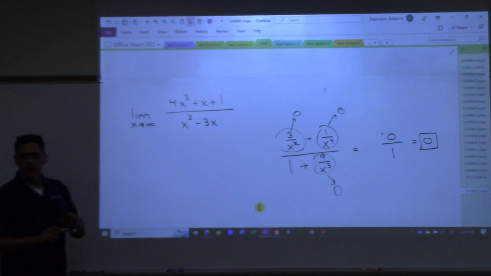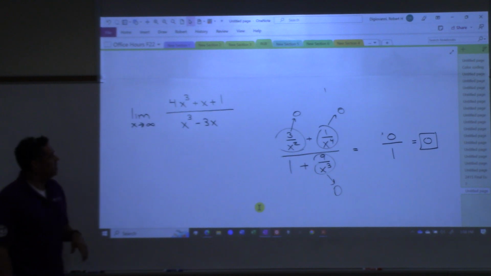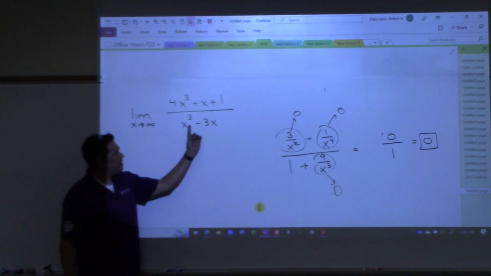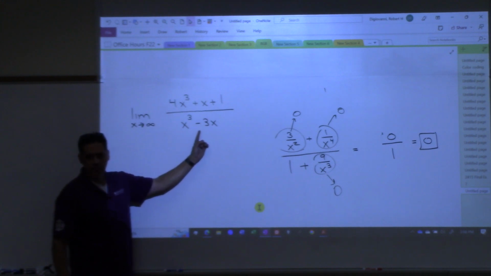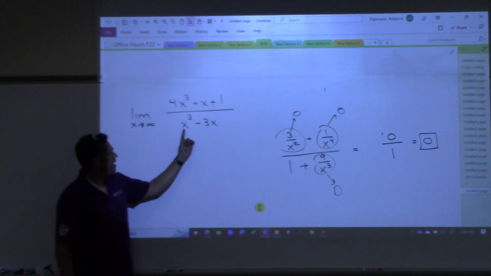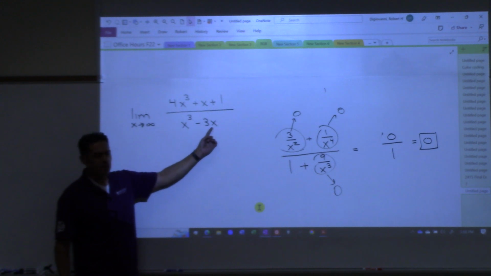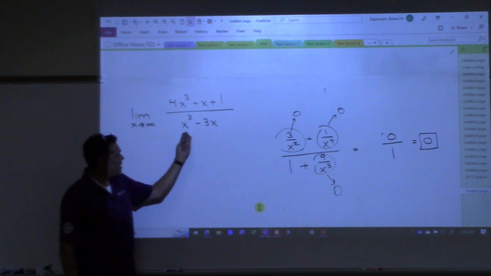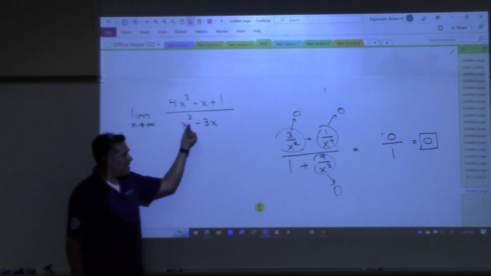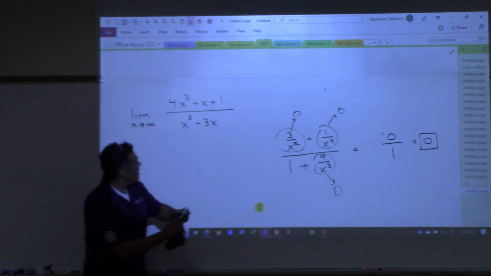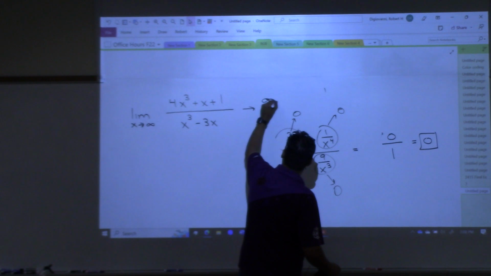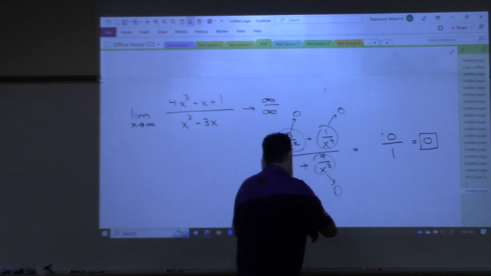And as a quick little check, before you get too deep into this, just look at the denominator right now. Who wins this battle? If x is going to infinity, who wins, the x cubed or the 3x? X cubed, right? So this is infinity cubed minus infinity. This is headed to infinity because that one dominates that one. So right now what you have is infinity over infinity. And what did I say when you have infinity over infinity?